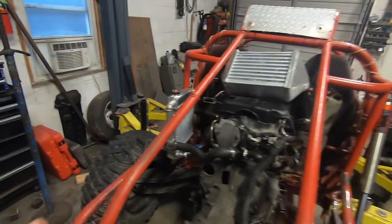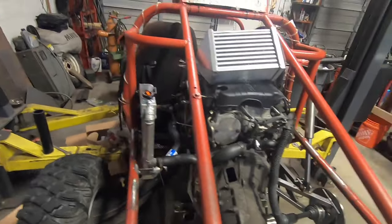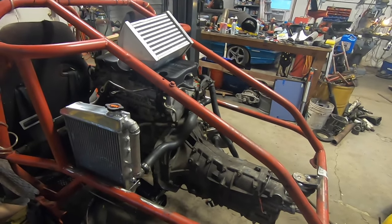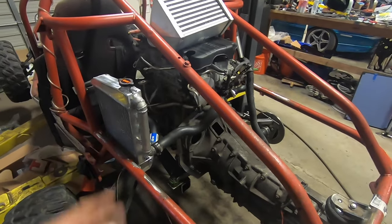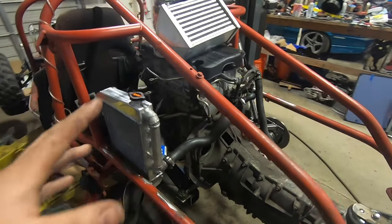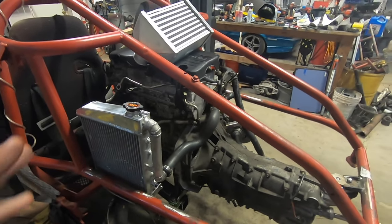I know I said I was going to do the intercooler and cooling system this episode. The intercooling system's turning into a bit of a job, so I'll probably make that its own episode. So let me know what you think about this little cooling system here. I think all the basics are there. I still think the rad is a little small, but only time will tell with that.